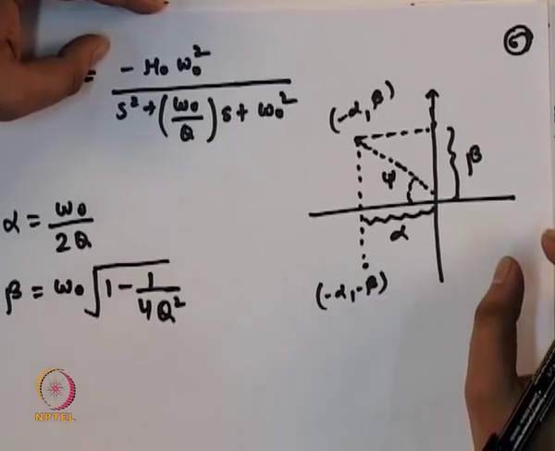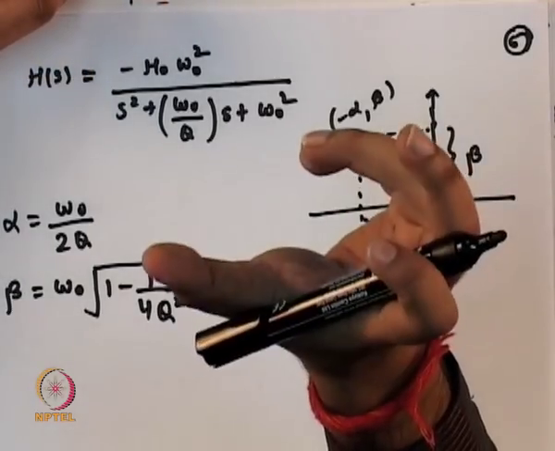So we have found that the order of the filter is n equal to 4, and we have a second order transfer function H(s) equal to this. So how do we realize a filter of higher order, more than 2? In our case we will cascade two second order filters and make a fourth order filter.